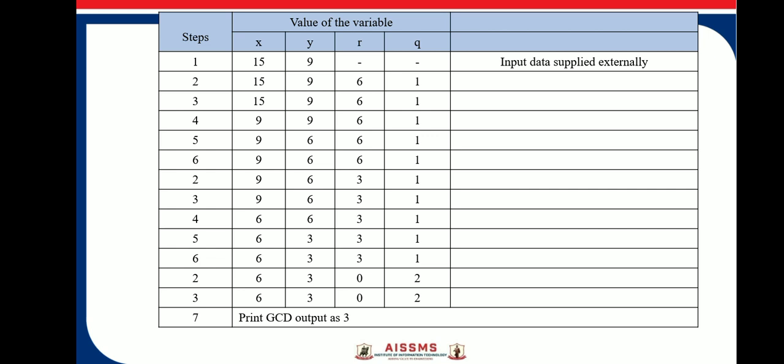Now here, in Step 3, again 9, 6, 3, 1. So these are the X, Y, R and Q respectively. So here, Step 4 is assign Y to X, assign R to Y and here go to Step 5. So Step 5, again here, 6, 3, 3, 1. Now here, Step 6 is go to Step 2. So in Step 2, again values are 6, 2, 6, 3.